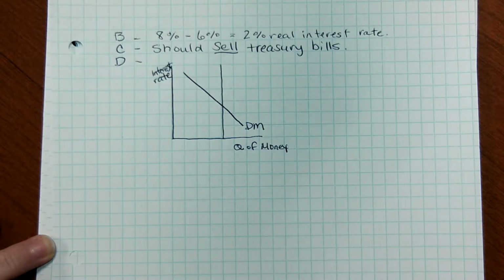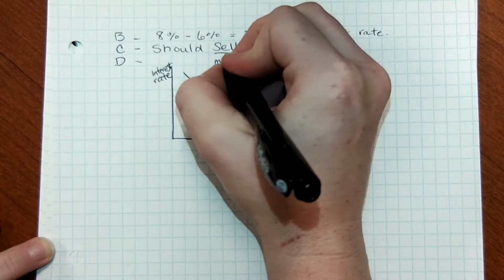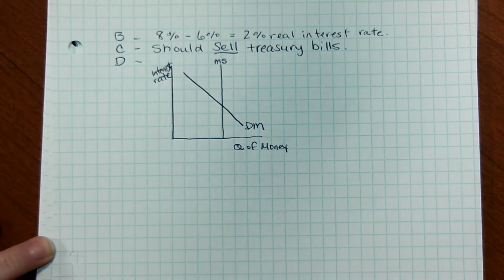All right, so this is my money supply. And it's vertical why? It's a finite number of money. Because it's fixed. Yeah, the money's controlled by the Fed, so only they can shift it in any way. The money supply is controlled by the Fed, so it's fixed, and it'll only change if they decide to sell or buy Treasury bills.